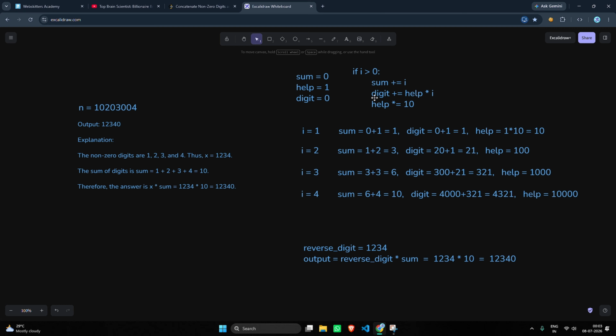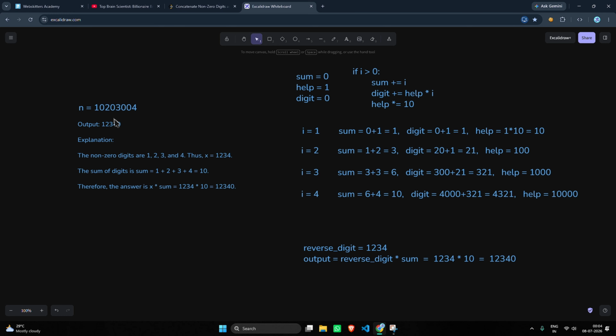Then digit plus help into i. Digit is initialized to 0, help is equal to 1 and i is 1, so 1 into 1 is equal to 1, so 0 plus 1 is equal to 1. And here help, which is initialized to 1, into 10 is equal to 10.